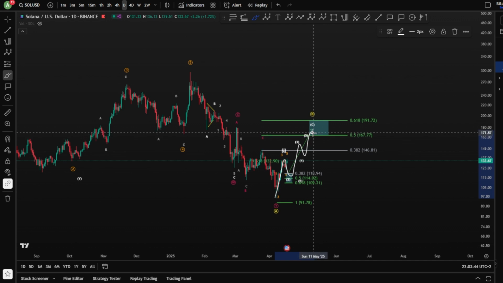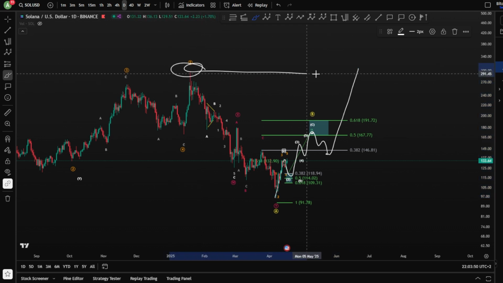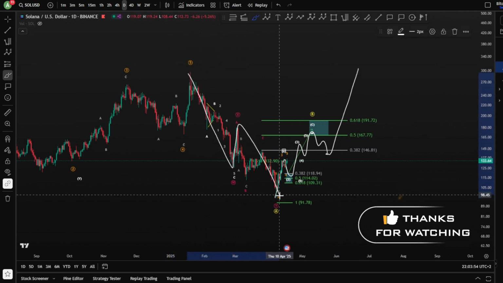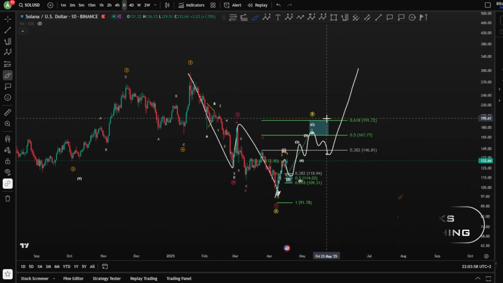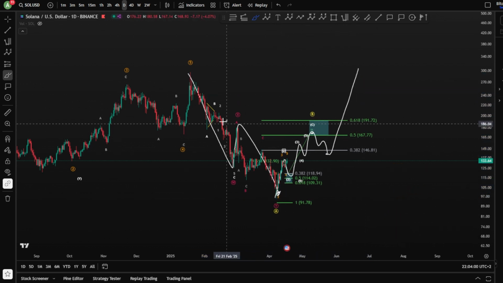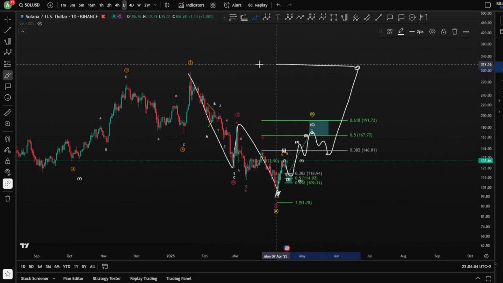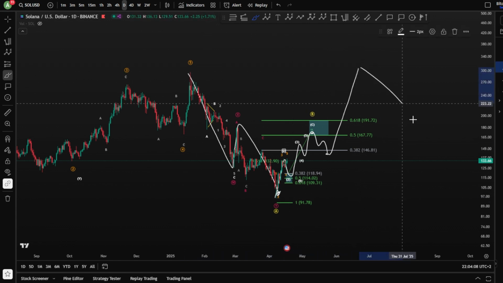So it can be a wave A here, then getting wave B, then a final impulse that can even take the all-time high one more time again. And of course, as I mentioned in Bitcoin as well, this potential scenario, a tricky potential scenario, is very possible. Being corrective, 3 waves down, 3 waves up, overshooting, taking the all-time high in an expanding flat A, B, and a C.